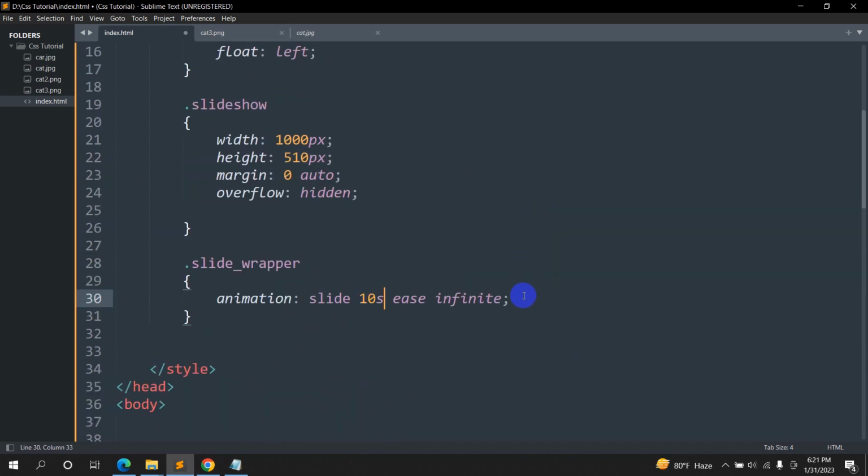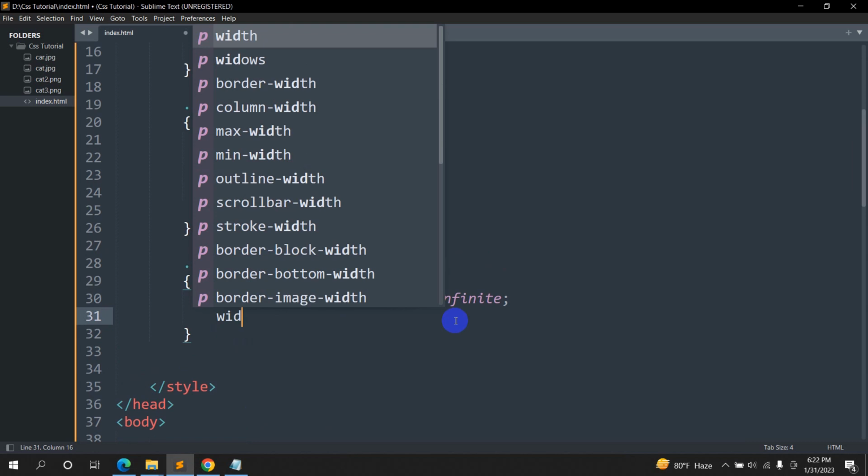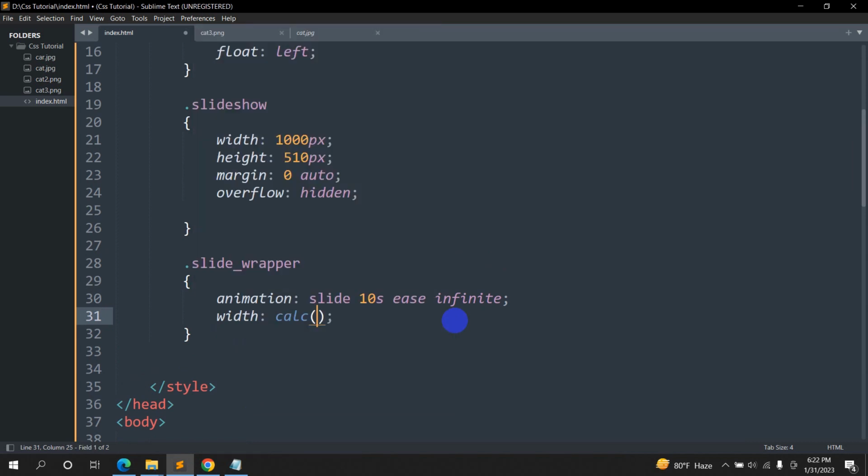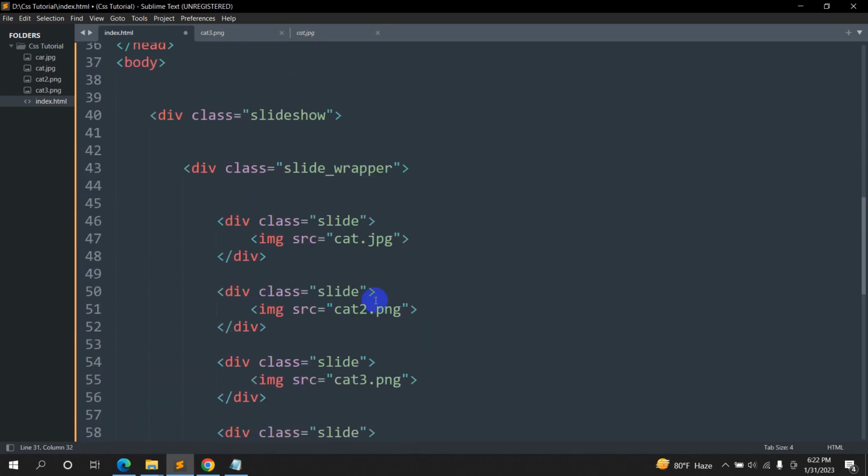And we need to do one more thing, let me just write that first. Here we'll say width, then we'll say calc. This is a CSS function, and inside this, as you can see, for the slideshow we mentioned a width which is 1000px. So we are going to say 1000px multiplied by, and how many images do we have?